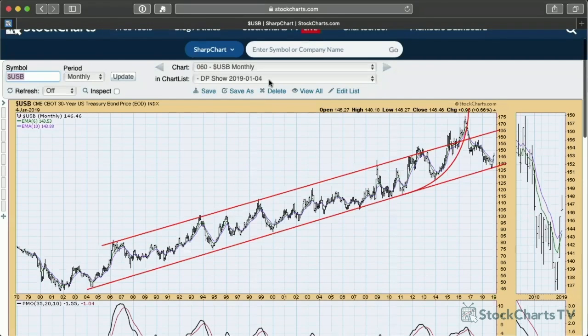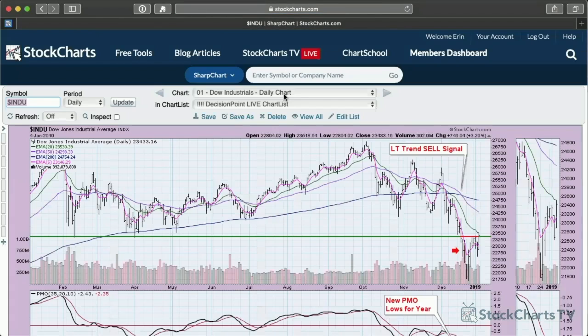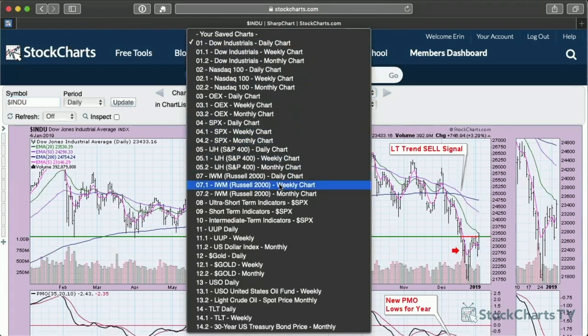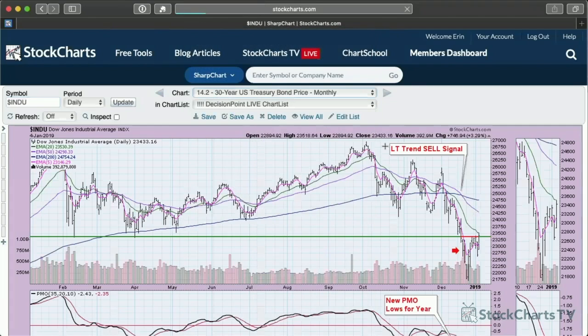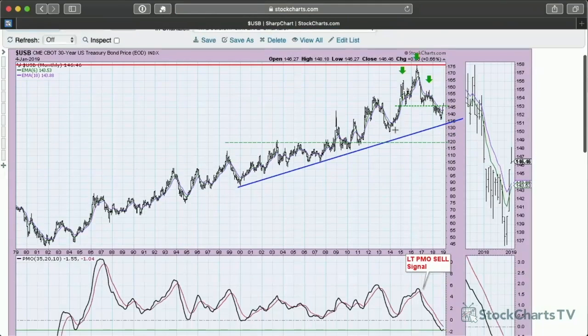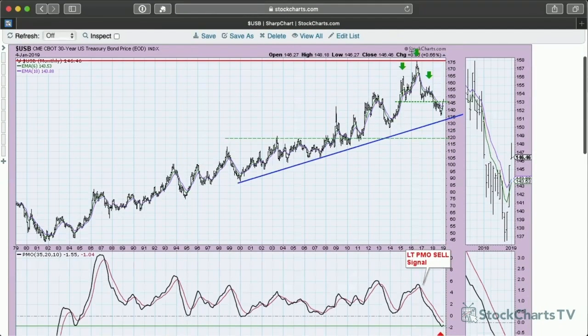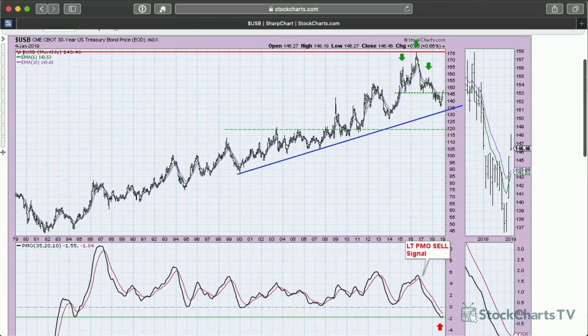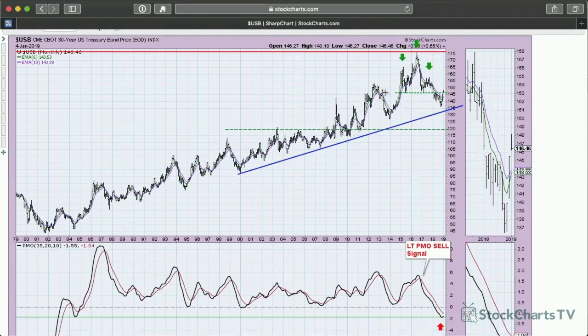Absolutely. I want to take us really quick to the monthly I have for bonds as well, because there's one thing I wanted to look at here. I know we both were talking about the head and shoulders that was forming on this chart. My thought had been, as I know yours, is that we got the breakdown and we should expect a measured move, the size of this pattern. It should have been dropping way down here.